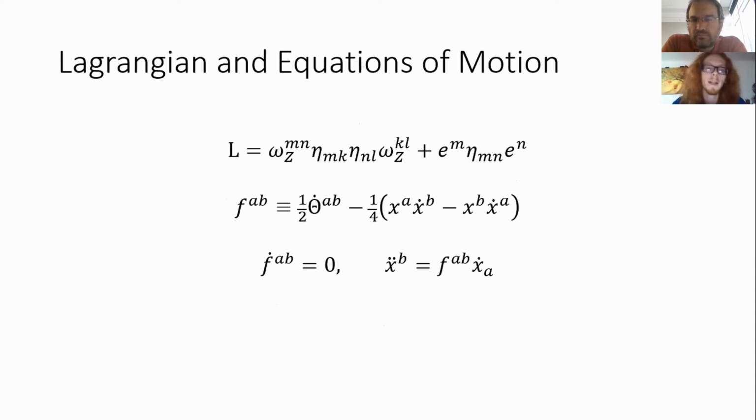And if we define this tensor FAB in this way, we can get these really compact, nice-looking equations of motion. After solving the Euler-Lagrange equations associated with this Lagrangian, we get the equations at the bottom here. Of course, now that we have these equations, it's time to physically interpret them, right?